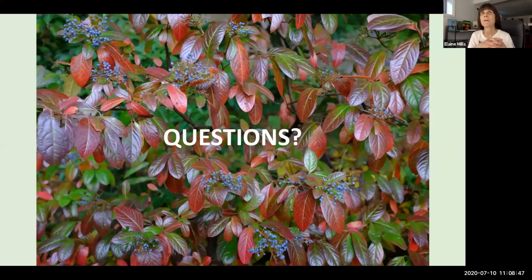Leucothoe, jog hobble, Leucothoe axillaris, is another one. We don't have a fact sheet on that. The scientific name is spelled L-E-U-C-O-T-H-O-E. I think it's native a little further south, but that is one that is evergreen, and I believe it's available from some of our native nurseries as well. Right. Okay. Yeah, that was another question that we had.